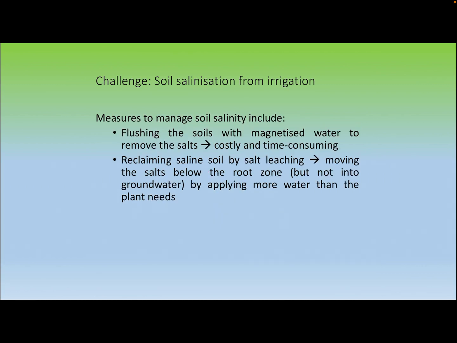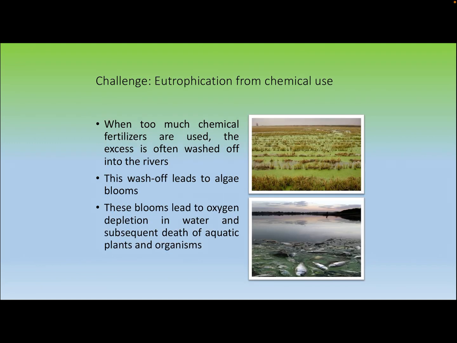How can we deal with this? There are ways to manage the soil salinity, but why is it not done? It's because it's very expensive. So for most farmers in developing countries, the quicker fix is to just move on, to abandon the land, leave nature to hopefully recover and recoup the land, and create a fallow period, which is a duration of maybe 5 years where the land is not used for agriculture, allowing nature to help you regenerate. Okay, that's of course provided you have extra land. But if you don't, there are other ways of managing it. Okay, but it's costly and it's time consuming. That's why this is not often done by farmers.